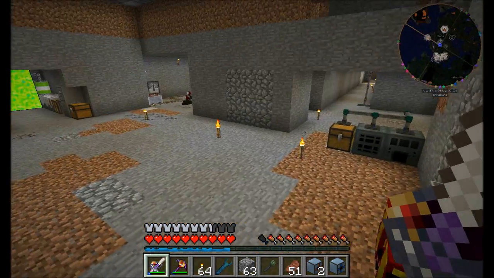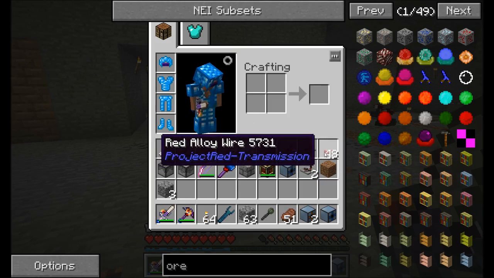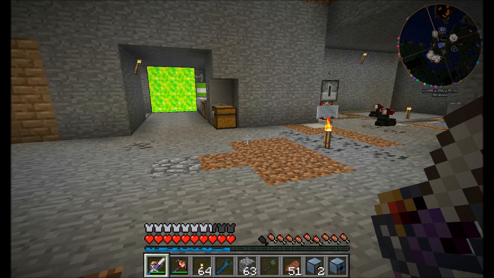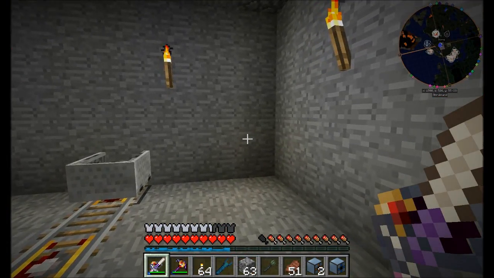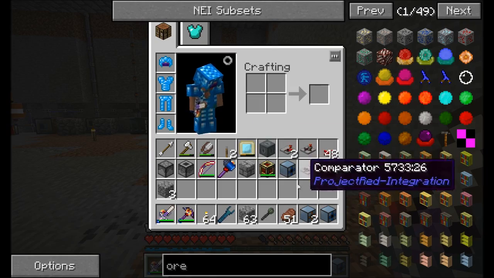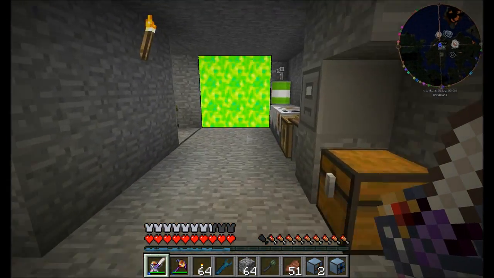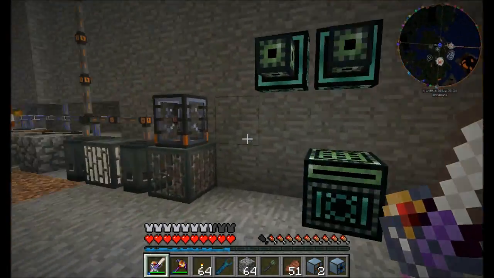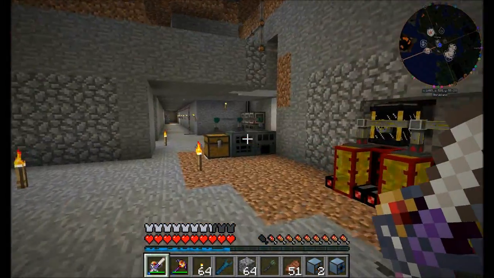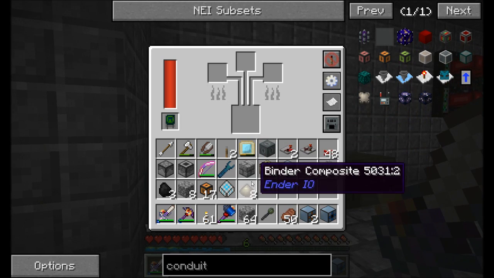It's a little bit complicated though, and it does require some redstone trickery, which is why I've prepared a bunch of redstone stuff and some red alloy wires. So hopefully you guys will enjoy checking this out. Let's start. So first thing I'm going to need to do is charge my redstone energy cells here at my base. So why don't I pick out where I want my redstone charging station to be, and then we'll go from there. All right, guys, I think I've picked out where I want to be.